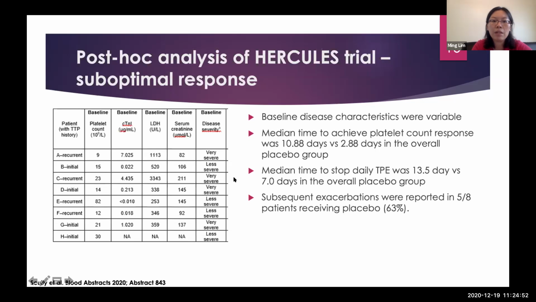And they found that in this suboptimal group, the median time to achieve platelet response was almost 11 days versus the original 2.88 days in the overall placebo group. Similarly, the median time to stop plasma exchange was 13.5 days versus 7 in the overall placebo group. And in these 8 patients, 5 of them had exacerbation even after they had a suboptimal response.